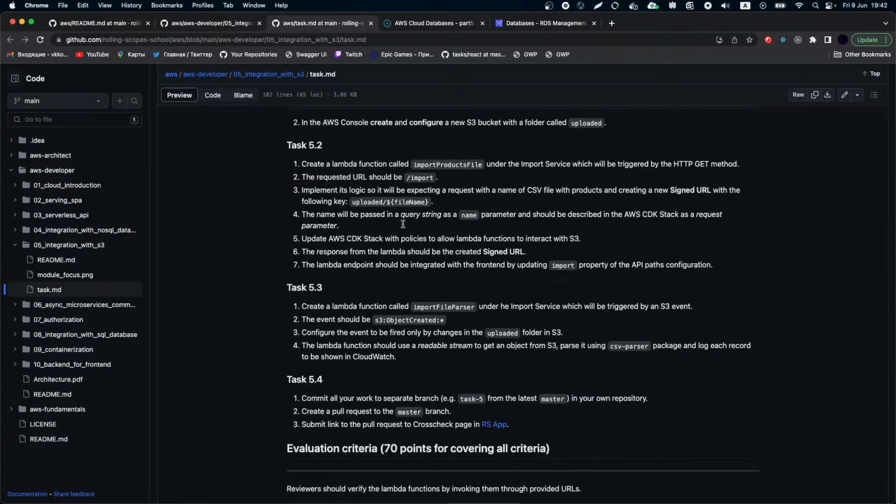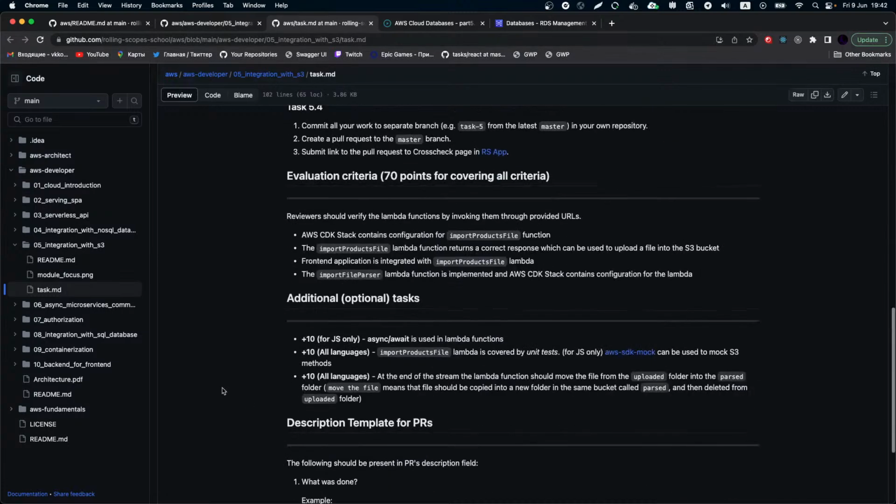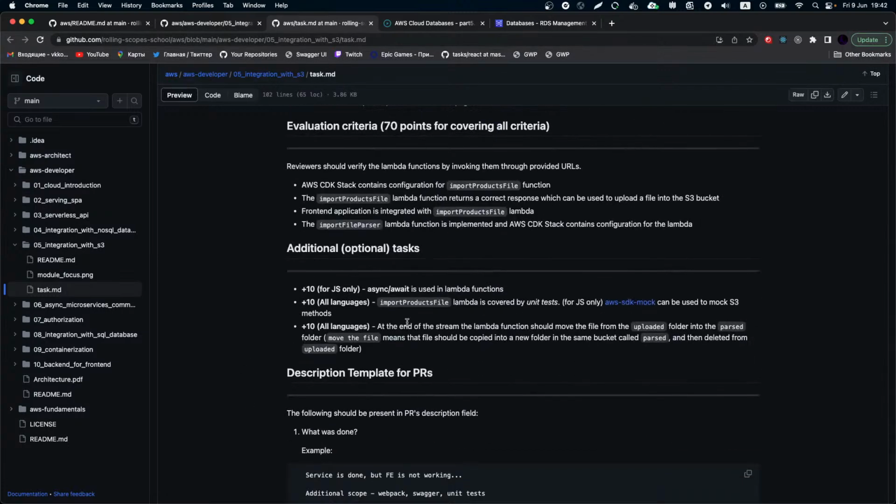It will create S3 objects for it. Oh, nice stuff. For JS only plus 10 points, pretty cool stuff.